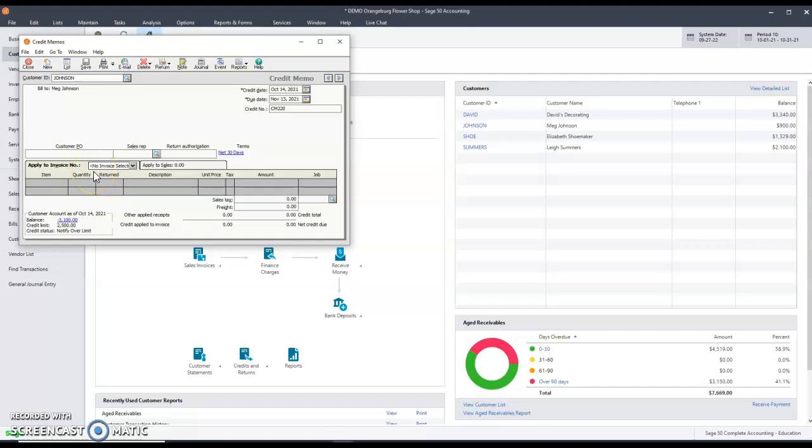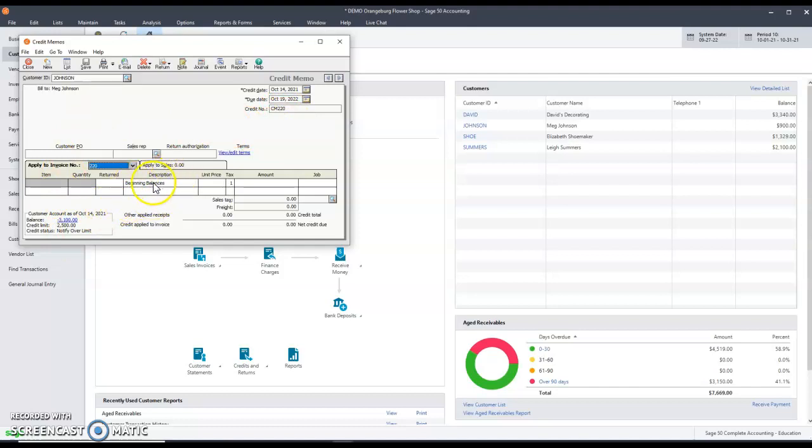Now if this applies to a cash sale that they had and now they're having a return, then we would do the apply to sales tab. If this applies to an invoice, then we choose which invoice it applies to. Well, 220. It even says credit memo 220. So that's what it applies to.